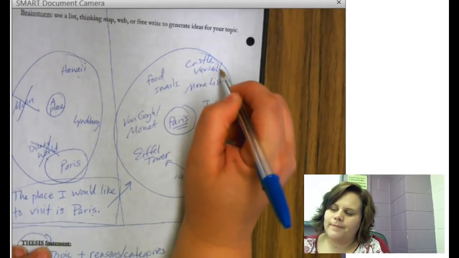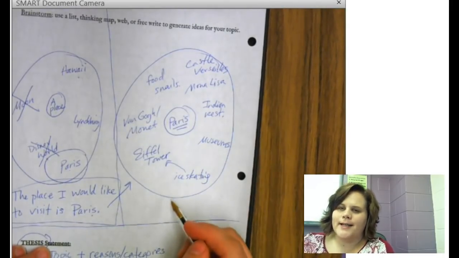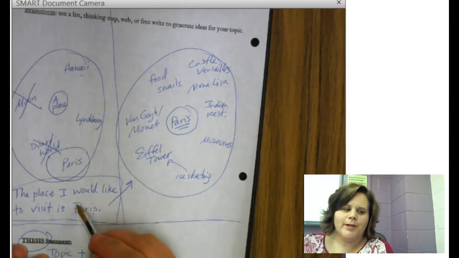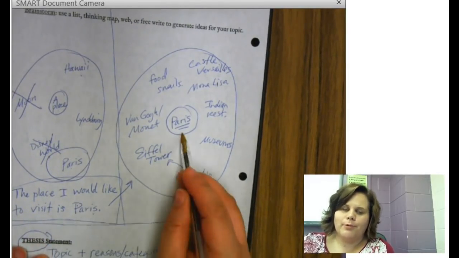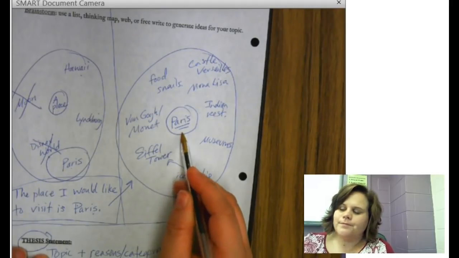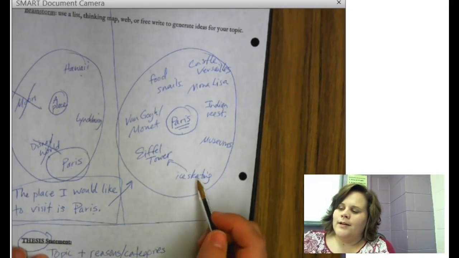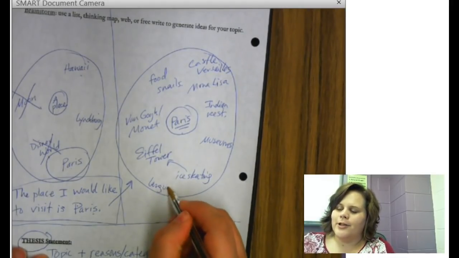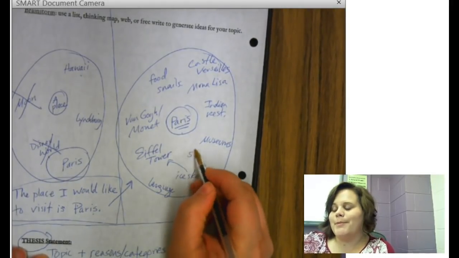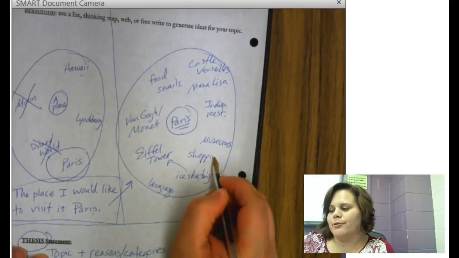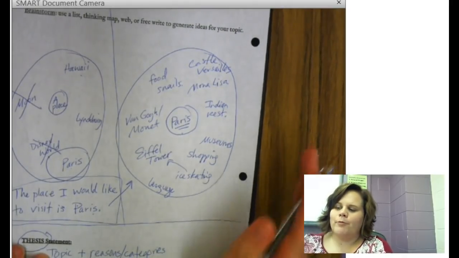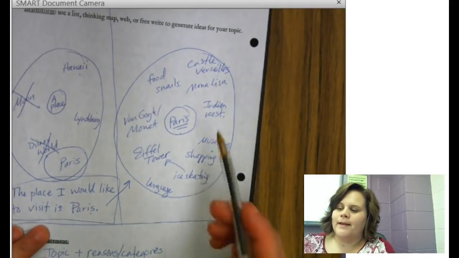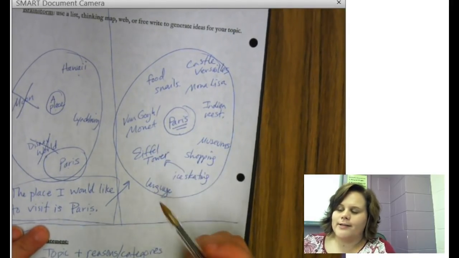Versailles. And let me just pause right here and say, you don't have to write all of these, but you need to follow along with the process. You pick your topic, and then you brainstorm about that topic. Oh, what else? I really liked hearing people's language. You could go shopping. It's not my thing, but people do it. All these things. When you feel like you have enough things to actually say, then you need to categorize them.